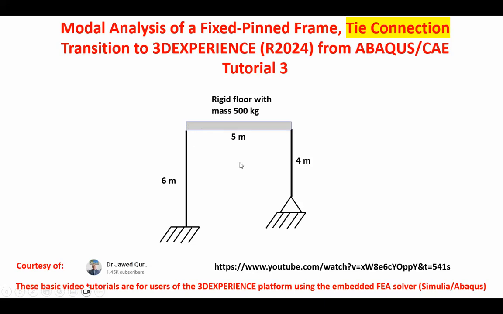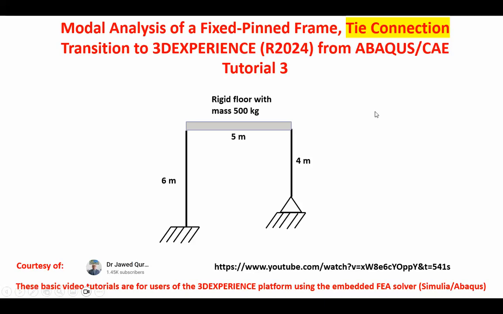And what I mentioned in tutorial 2 is that if you don't use that checkbox, there will be duplicate nodes, a node from the beam on the top, and a different node from the column on the left hand side or the right hand side, and these are different node numbers, and you have to do something about it, and that is called tie connection.